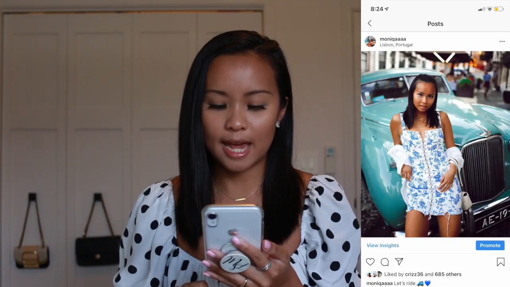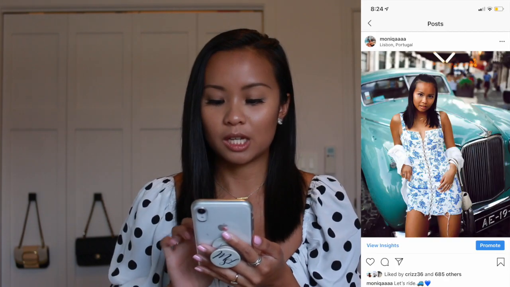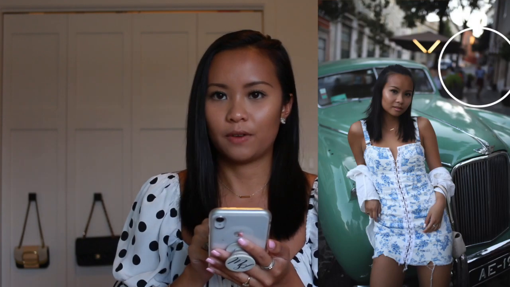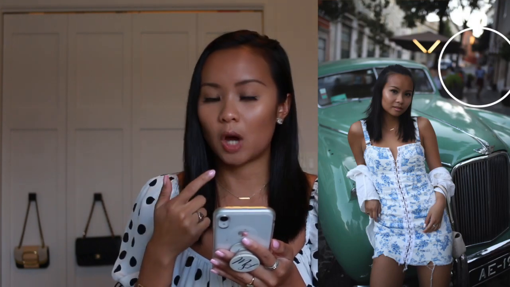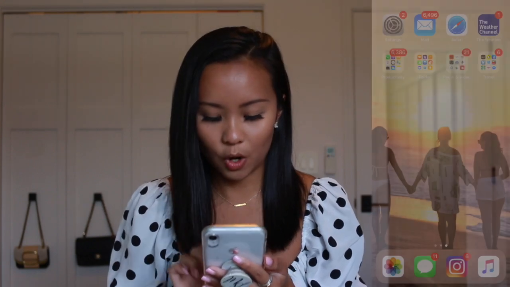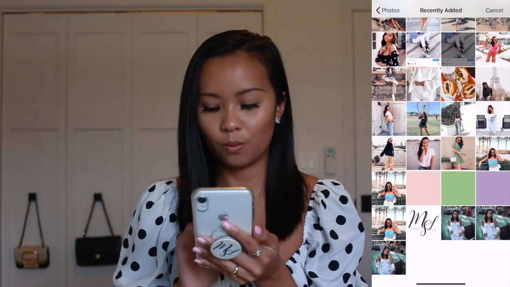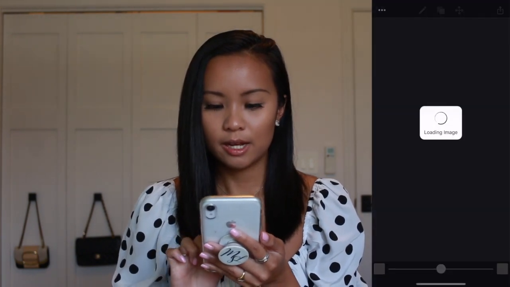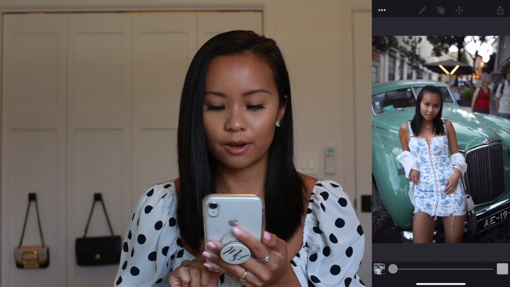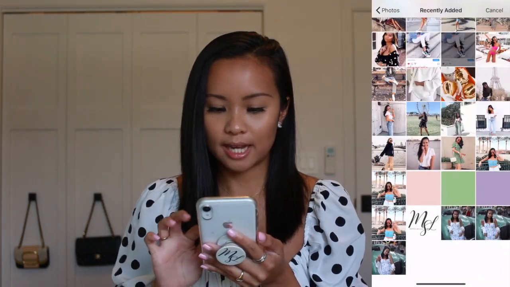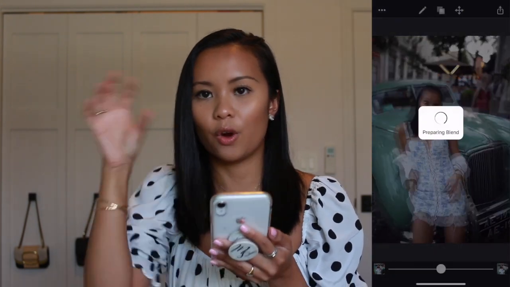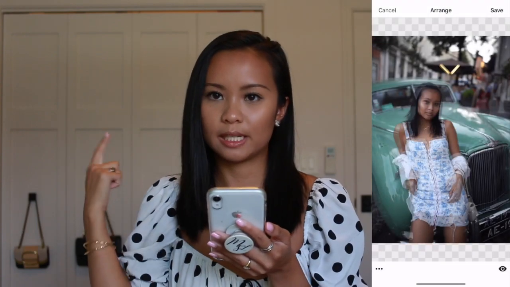So in this case, I'm going to use another 2 photos I took in Lisbon, and this is the photo I wanted to post, and then this is the photo that I'm going to use, because as you can see, there were 2 people in the back of this photo, and then this photo, there's no one in that spot. Okay, so what I'm going to do is open the Image Blender app, and you want the photo that you want to post to be the background. So in this case, I'm going to choose one with the people in the background, and then on the right hand side, you're going to post the one you're going to overlay, and that's going to be the one with no one in this spot.